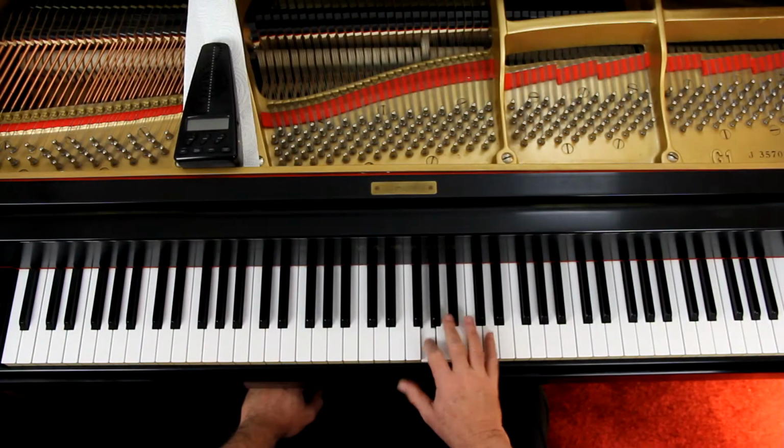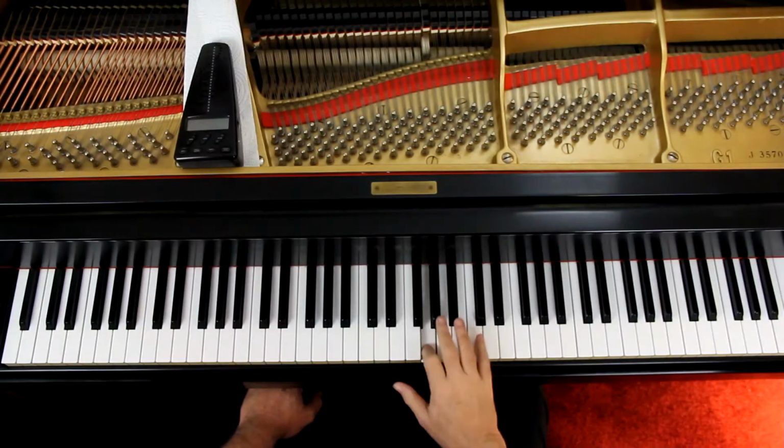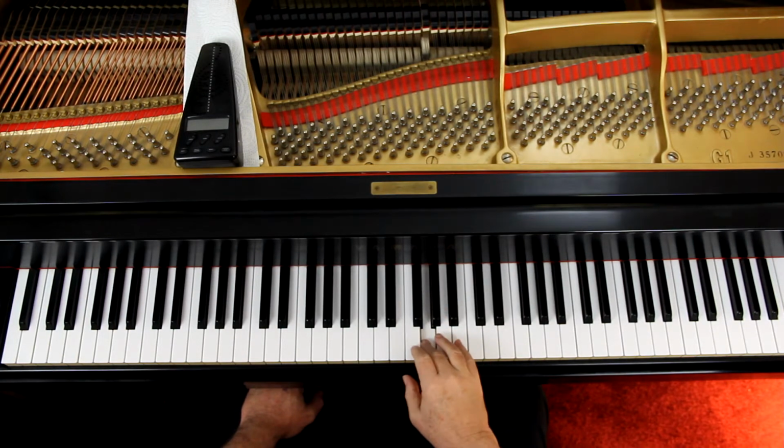Over on page 25, third line down, third measure. See all those G's? I would recommend for the eighth notes, you do a 3, 1, 3, 1, 3, 1. Just alternate them. So you start with a 2. You can do a 1, 3 instead. It doesn't matter which finger comes first.